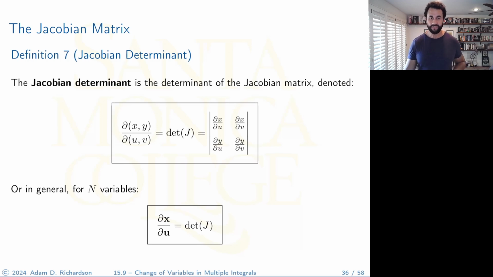Now, in general, for n variables, we write the determinant as this. What's kind of nice is that once you have the general theory, the notation cleans up very quickly. Sometimes going for the specific 1, 2, 3-dimensional cases makes everything look very messy. But if you look at the general case, everything is very clean. It's just a natural generalization. So this is what we use to indicate the determinant of the Jacobian matrix.